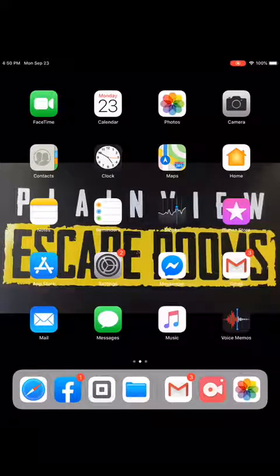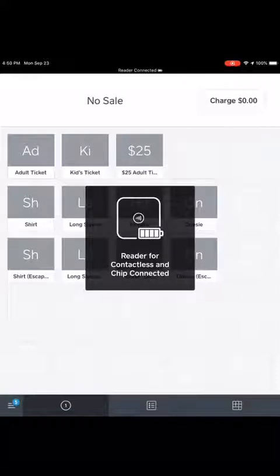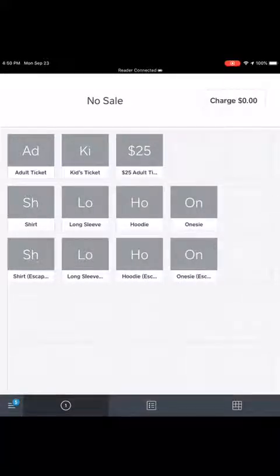Okay, so the Square app is going to be down here on this little bottom row thing. Open it up. Now remember, I showed you earlier, but you'll need to turn on the chip reader, and that's where we're going to take most of our credit cards. If their credit card doesn't have a chip, then you're going to use the little headphone jack thing, and you're going to swipe the credit card that way.